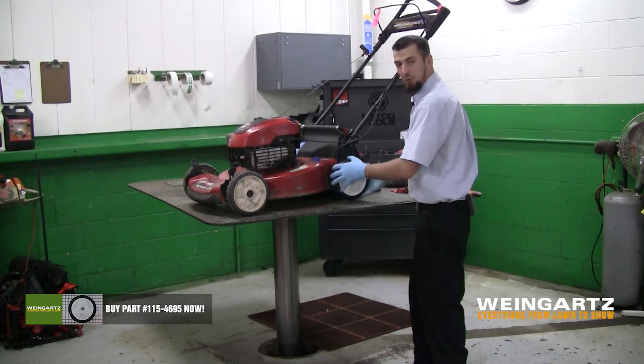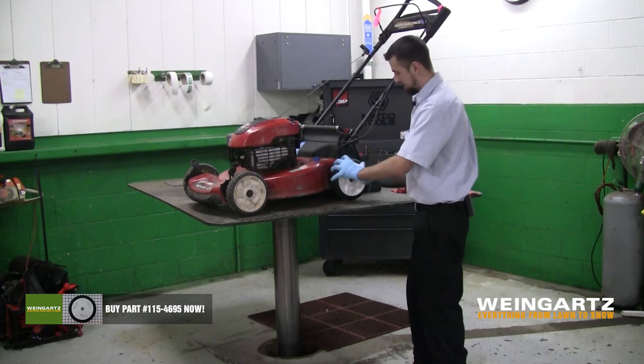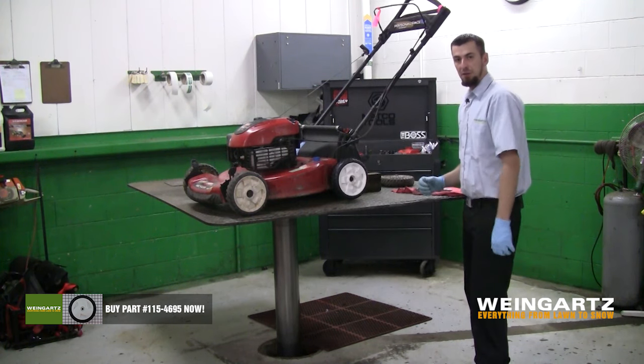Check the wheel to make sure she free rolls. We don't have anything loose or binding. And that is how we replace the wheel on our Toro lawnmower.